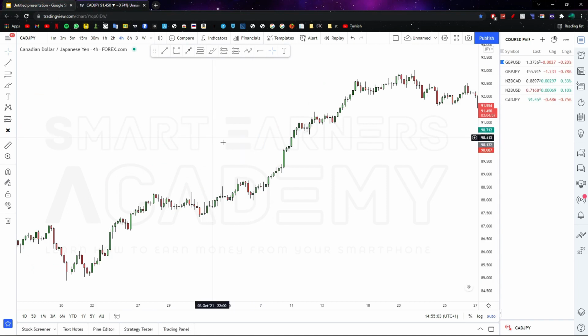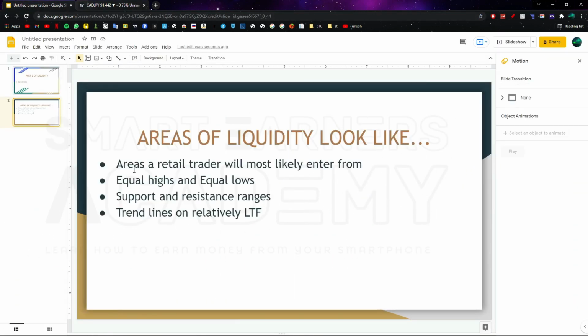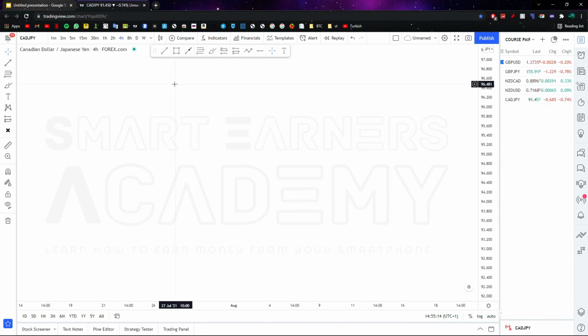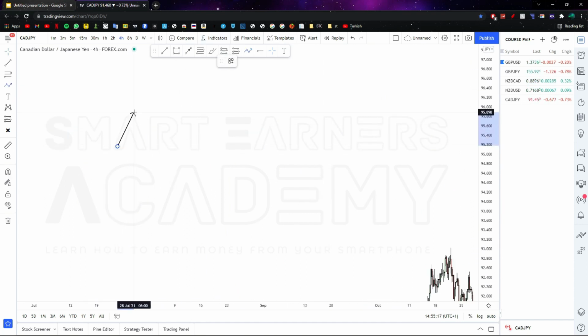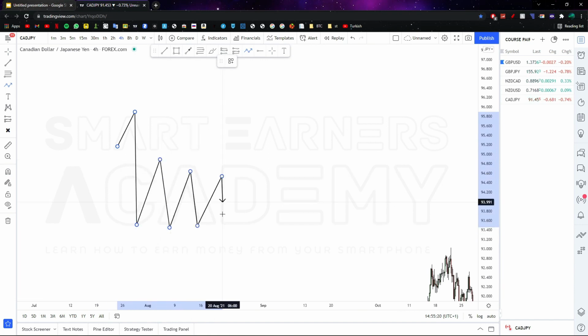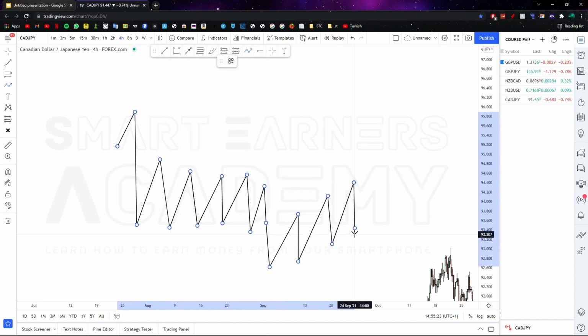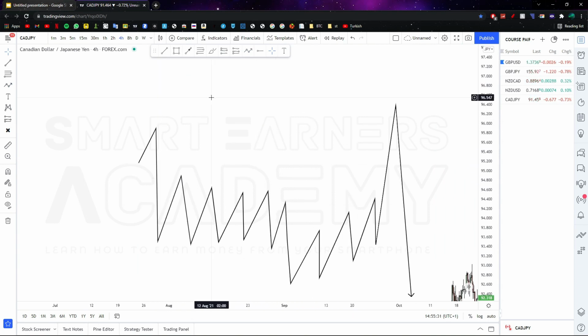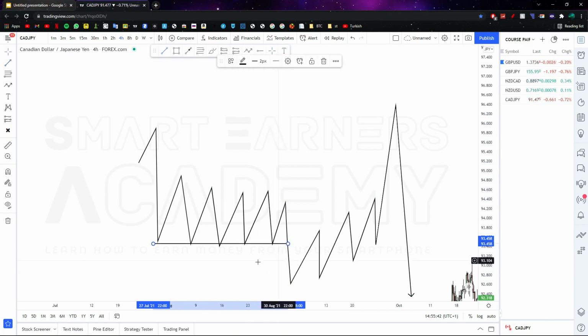So let's just go back to here, areas of equal highs. We'll begin with equal highs and equal lows. Let's just go on a practice diagram first. So let's say we've got some price action here, just price, and then let's say just about here, right? So at this point there are equal lows. If I just make this a bit more perfect, what do we have? We have lows which are equal. That's why it's called equal lows, very simply.